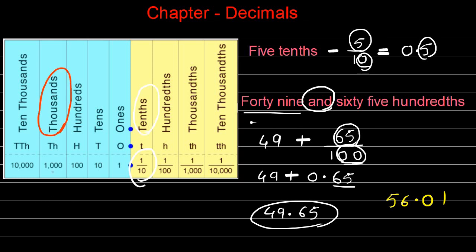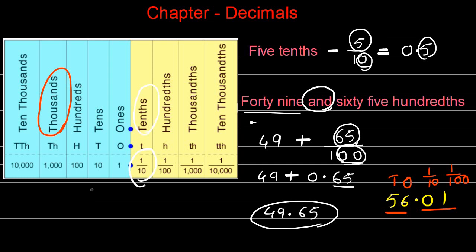Make the table and write just these names. In this number you can see there are two places after the decimal point, and two places before the decimal point. So 6 is present at 1's place, 5 is present at 10's place, this 0 is present at 1/10th place, and this 1 is present at 100th place. Okay, so these are the places. If you write only these places in your table, that is also fine.